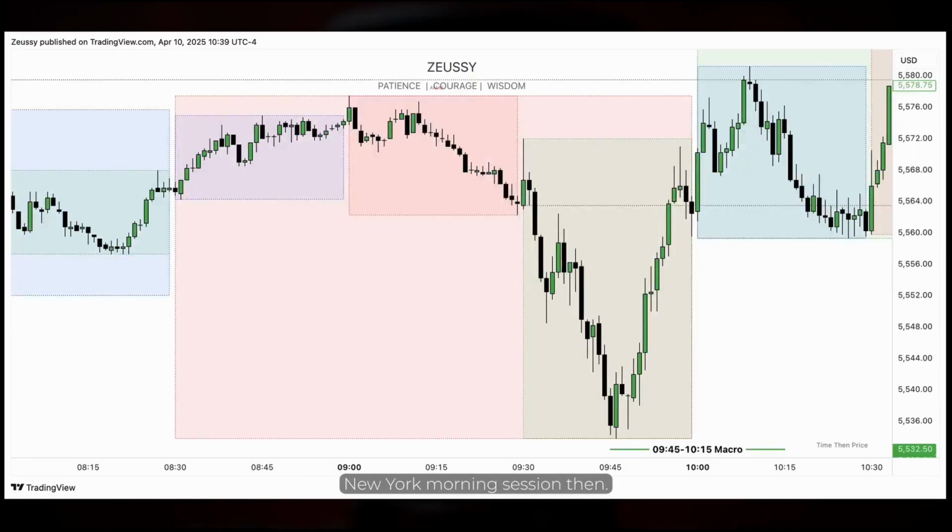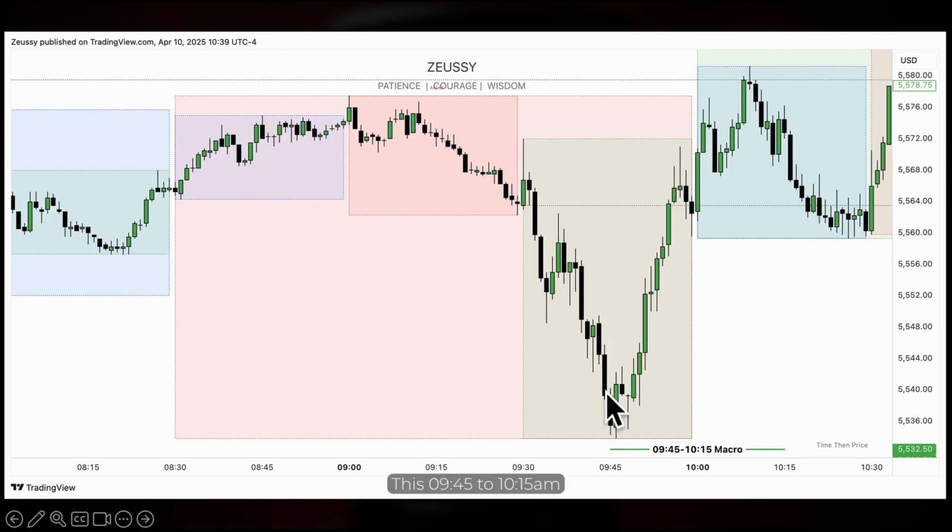When you pay attention to the New York morning session, what I'm targeting to see inside of this chart example is that the market was consolidating up here ever since 8:30 a.m. Notice that 9:30 opened up and we saw the market reprice towards the downside heavily. Notice that we saw a quick expansion lower, and then at 9:45 a.m. we saw the first macro of the morning session that we truly pay attention to taking place.